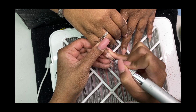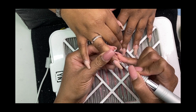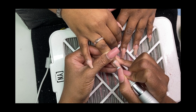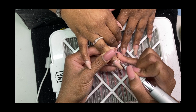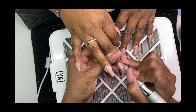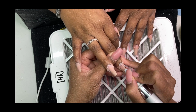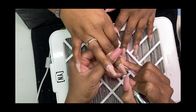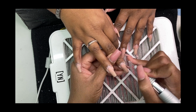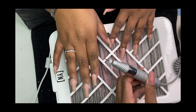Right now, I am using something called a cuticle cleaner bit. For those of you who may not know the history of the cuticle cleaner bit, it was made for people who are diabetic to avoid them getting cut. If you're learning or just getting into the nail game, people who are diabetic sometimes may not feel it when they get cut. And if you cut them, it can lead to infections and different things like that, simply because they can't feel it. You just don't want them to get cut, because it leads into other problems where they don't treat themselves.